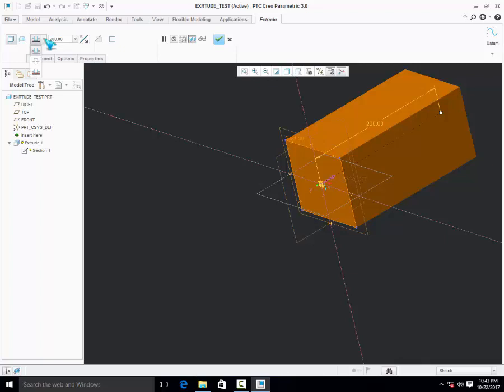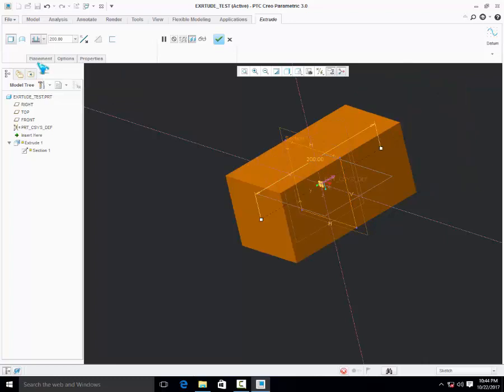And here you can specify the dimension size. This symbol will extrude the sketch plane by the specified depth, meaning from the reference plane you specify exactly the dimension you require. And this symbol is for symmetry. That means your feature will be symmetric about the reference plane.